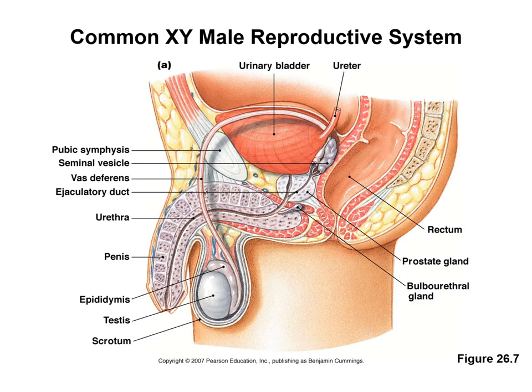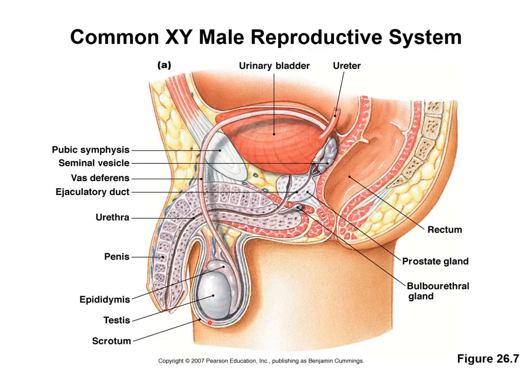We are now going to talk about the anatomy that commonly develops and differentiates from individuals that are XY. This is a sagittal view, and so it is a sideways cross-section of an adult. On the posterior side, we see the reproductive system in relation to the rectum, for example. On the anterior side, we see the reproductive system in relation to the anterior structures. And we also see here the urinary bladder that sits on top of the reproductive structures.